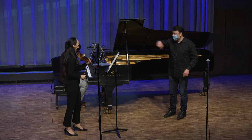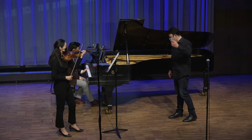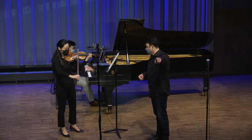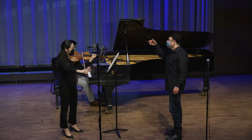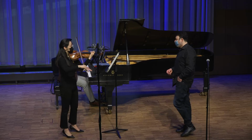Smaller denominations. I thought this was beautiful. Now let's do the same thing, playing for them, not being totally egoistic. Let's give them the music. Once again, the same place, please. That was not too fast.